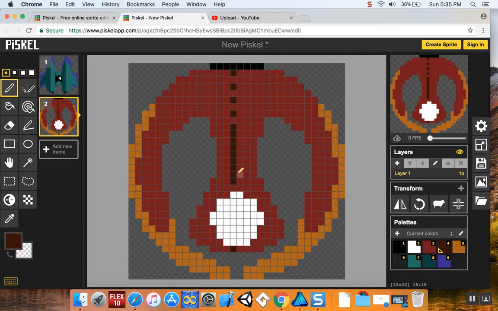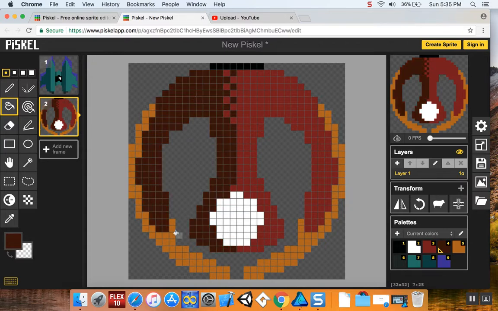So dithering is when you checkerboard your colors to make your eye see it as if it's kind of blending together. You don't want to do it too much because it looks odd if you do. I'll just go over here to the paint bucket. Fill that in. Yeah, I think I did it probably one too many times. That's better. If you were to dither all the way down, it would look really strange.